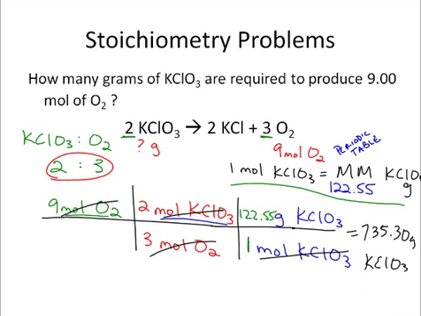So this is really a stoichiometry problem because I have to go from grams or moles of one substance to moles of another substance. This part right here, that's stoic. The other section that's over here, this is just a unit conversion.